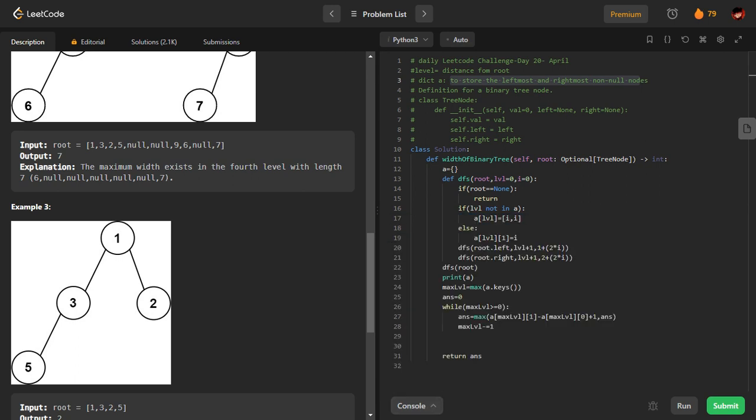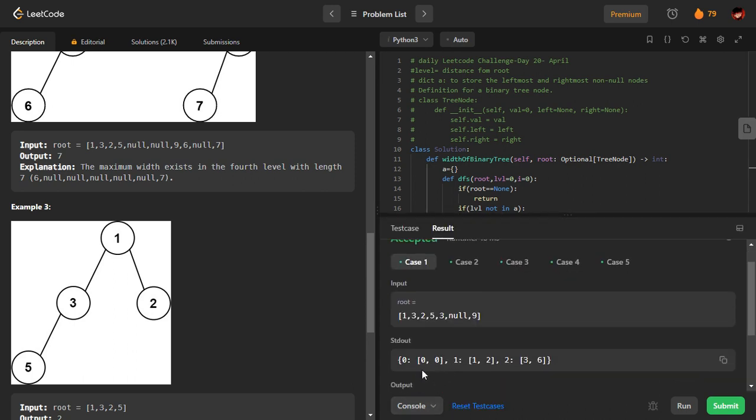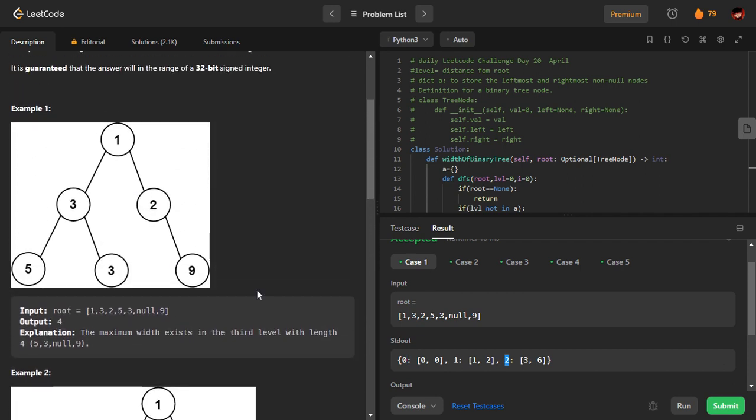As I told, any level could contribute. So first of all, I'm taking the max level. In most cases, the leaf level is the max level, because it has the highest distance from the root, so it is most likely to contribute to the answer. So I'll start from that. I'll take the max level first, which is the max in the number of keys. For example, this is at level 0. Similarly, you can see the highest level in example 1 is 2. So I will start from the second level itself.